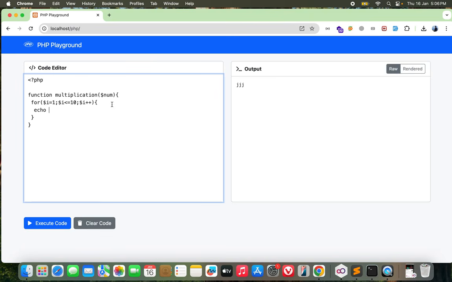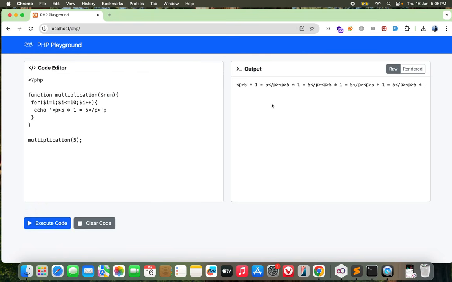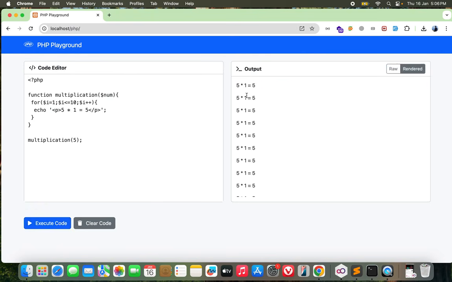So if the number is 5, then what I want here, 5 into 1 equals 5. Let me wrap it in a paragraph tag so that it would be separated in new line. And what I can do here is call this function multiplication of 5, something like this. Okay. In the output, I will see it like this, but in rendered section, I can see it properly.